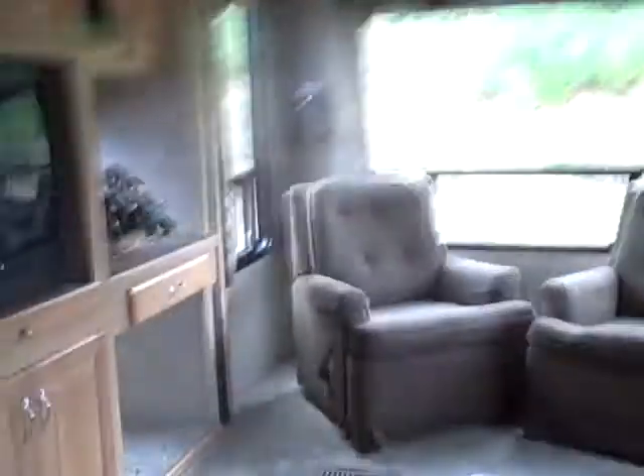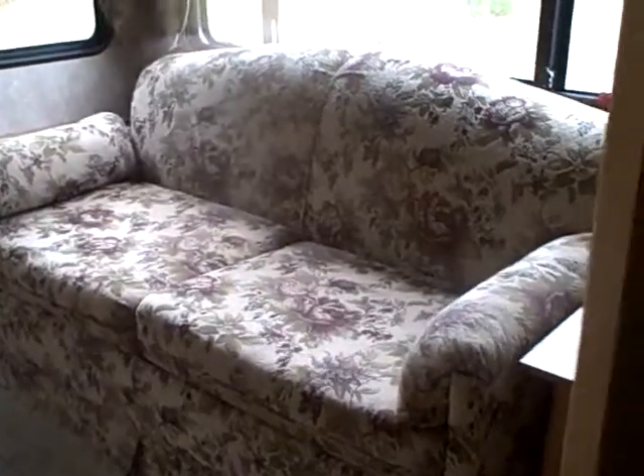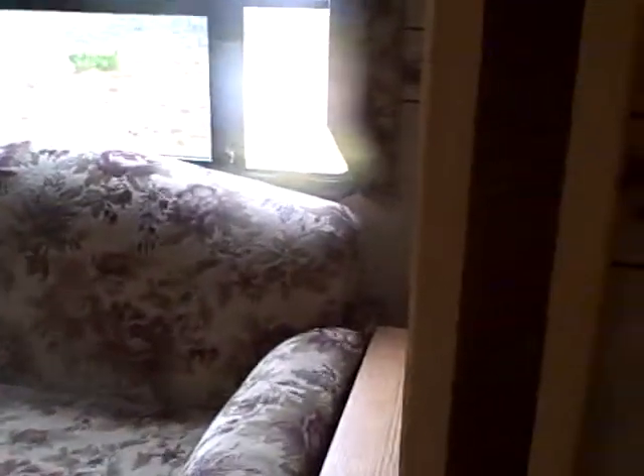Above there's a ceiling fan that's lighted as well. This is what I mean by the suite area — in the back we have a sofa bed that pulls out in its own slide. They've done a pretty good job with the upholstery matching the window valances, the wallpaper, and even the trim on the slide-out itself. You have the birchwood trim, and French doors will close this off on both sides if you want it to be a separate section — great for a couple where one is working and the other is watching television.